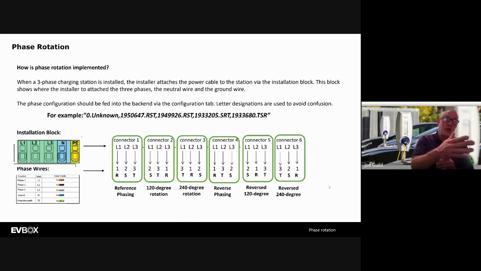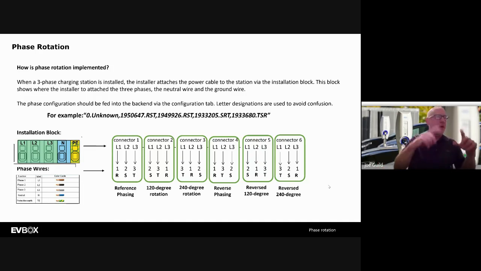You can also put this into the EVBox Connect app, how you can do it yourself, to say, I did it RST, and they'll show you how. But like I said, and again, I get in trouble for saying these things, I really think the installer doing it physically is fine. You write it down somehow, saying 1, 2, 3, 3, 2, 1, 2, 3, and then you send it to us and we put it in the system. Either way, we want to put it in the system. So if you do it on the app, fine. If not, please call support and give that documentation.